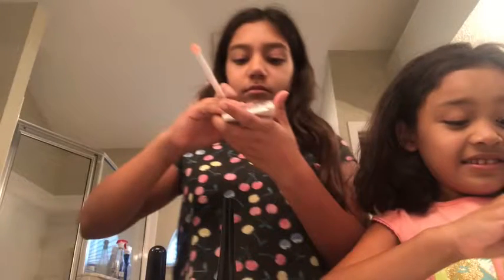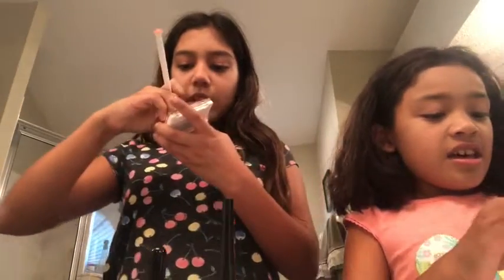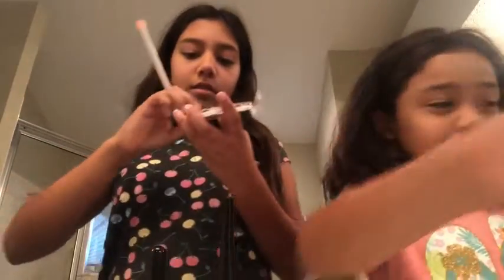Okay. So now we're going to be putting on eyeshadow. I actually gave her my eyeshadow because she forgot it. Yeah. The reason I was so confused is because there was tape on the eyeshadow and I couldn't open it. That's tape. Don't need this.